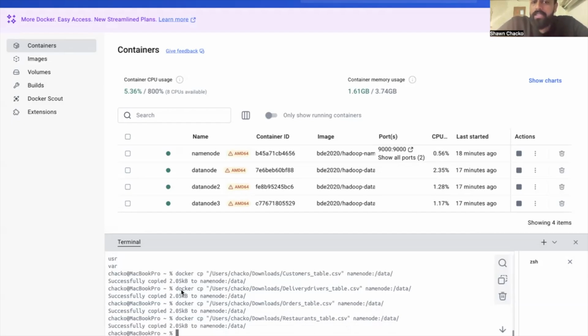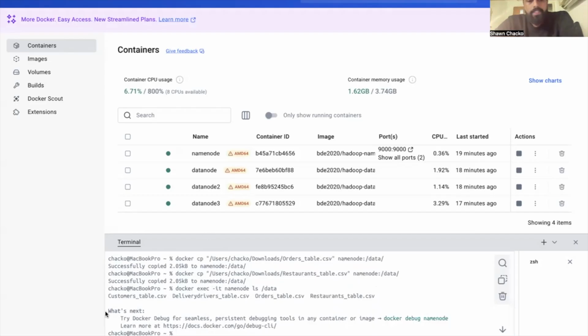If you want to see a list of details that is there within the folder data, which is in your name node, you can again use the exec command, docker exec -it name node ls data.